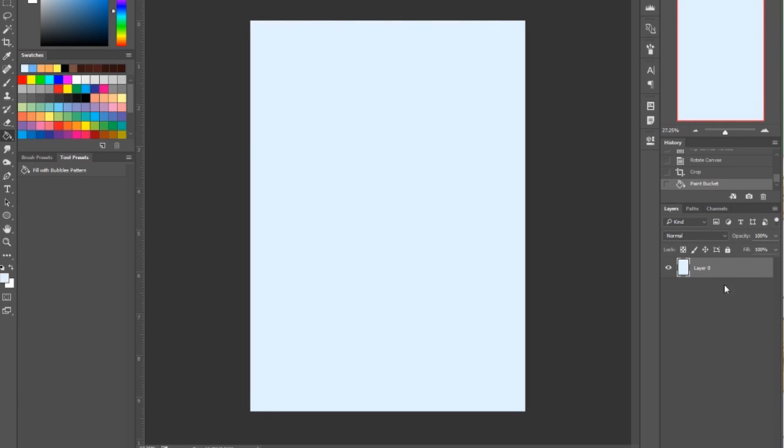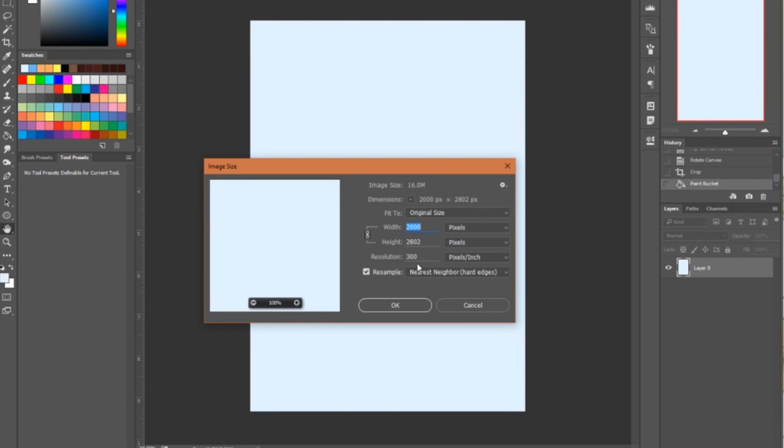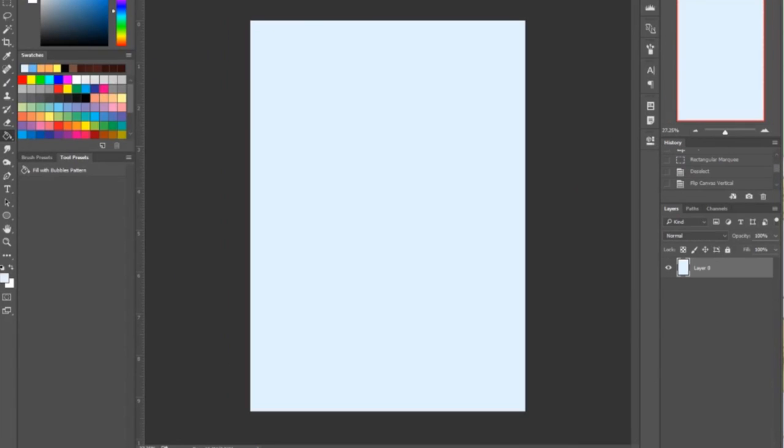Recommended document size. I guess we'll start at the beginning. Canvas size: 300 dpi is pretty much what you always want to start drawing at, especially if you're going to be selling prints. This is 2000 by 2800. For finished concept art, you're going to want to go a lot bigger than that, but for quick stuff or even just roughing things out, 2000 ballpark's fine. I have a lot of things open right now, so I really don't feel like having some giant document.